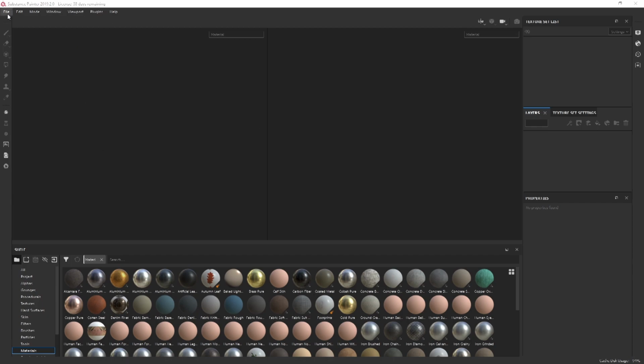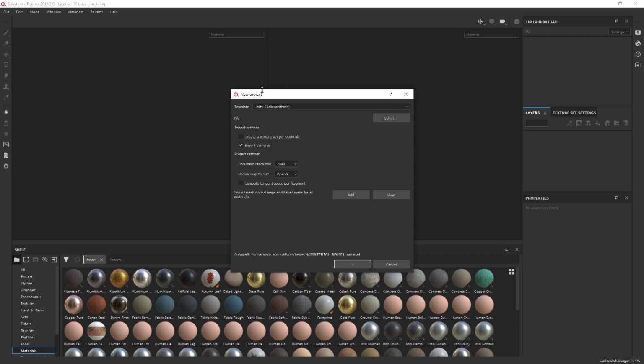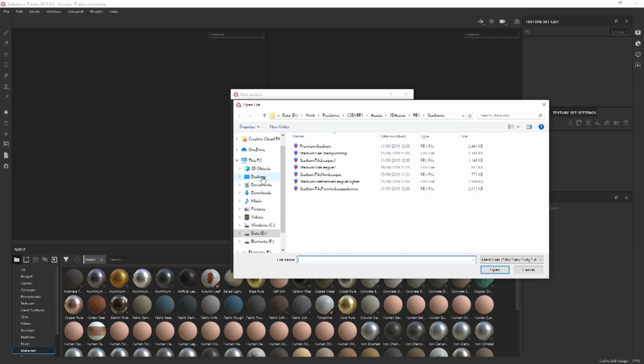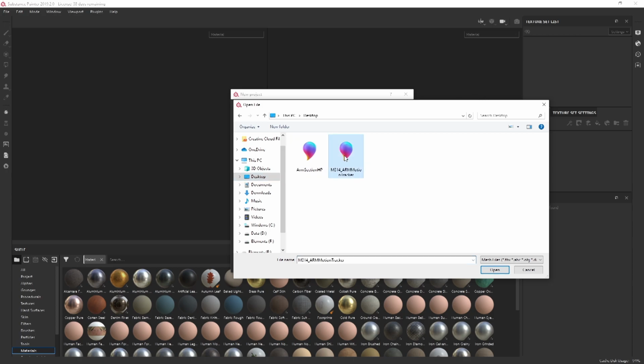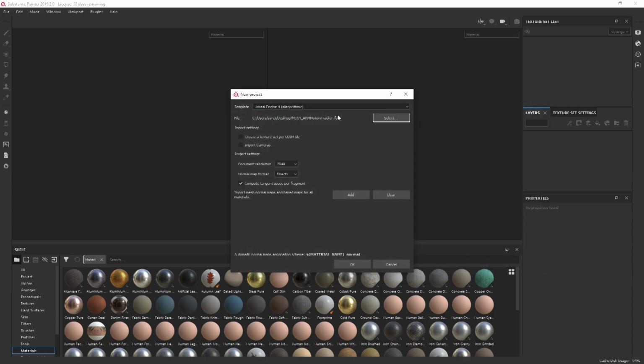So cool. Anyway, I'll leave the links for these in the description below, but we're going to get started now. So if I go up to File, New, now I'm going to use Unreal Engine 4 because we want to put this in there. Now I don't need to import the cameras, but I do need to import the actual thing. So let's go here. So that's my low poly. Document resolution, I keep it at 2048.